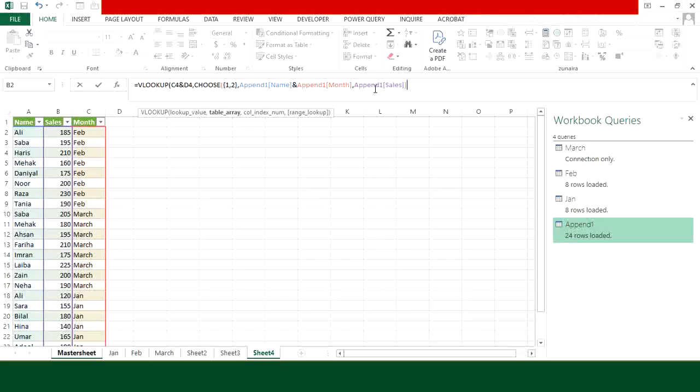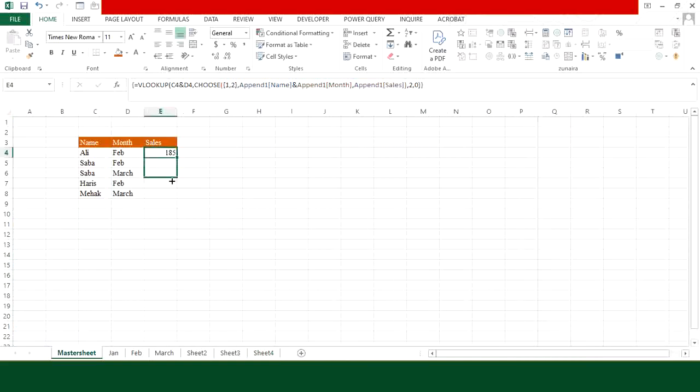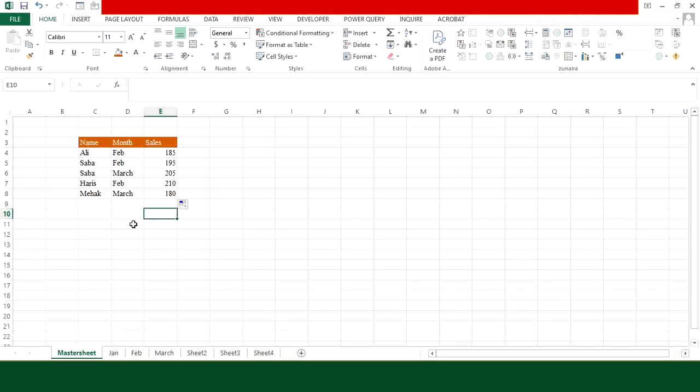And your sales value column is basically the second column according to the CHOOSE function. So for column index number, based on this array information, I am going to put 2 here, and let's put exact match, that is 0. Close the parenthesis and then press Ctrl Shift Enter. And let's drag this information downwards, and here you can see that it has given the required results.